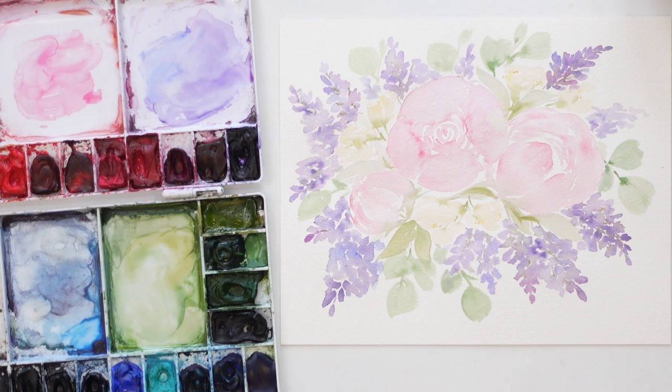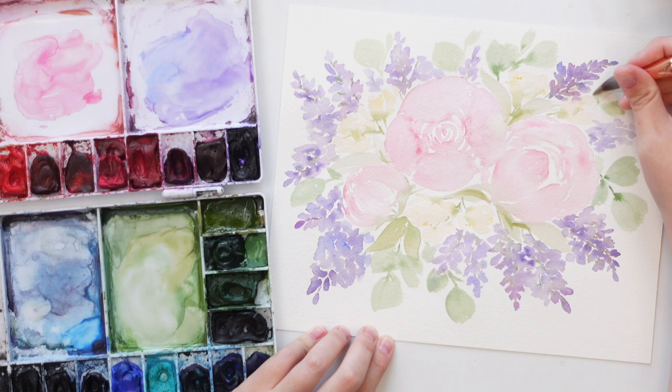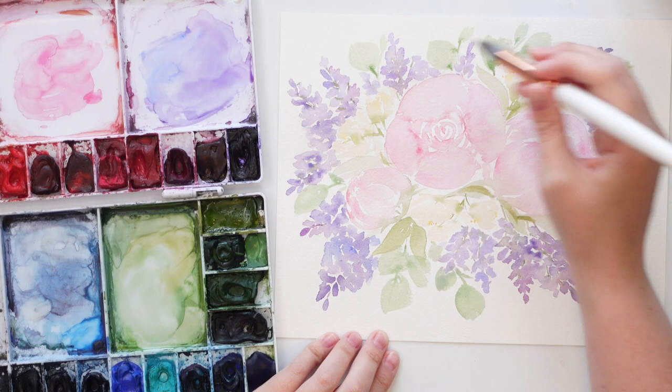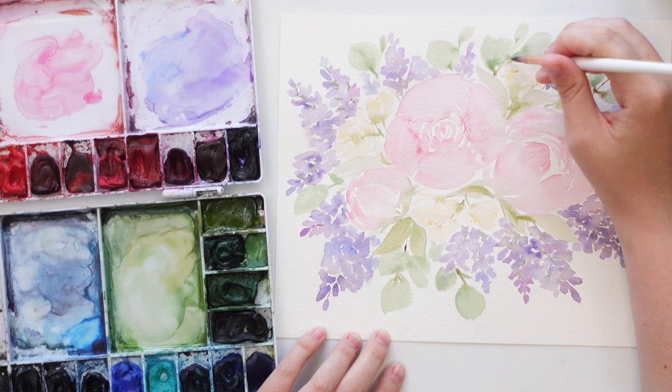Some smaller ones. I think I might even grab just a little bit of burnt umber for the stem of some of the eucalyptus. Just throw a little bit of brown in there to warm it up. Not a lot, just a little touch of brown.